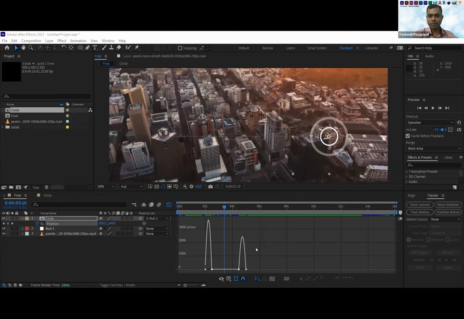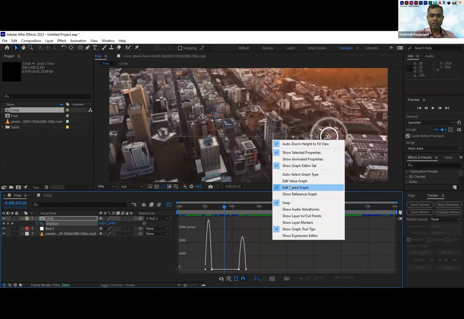How to change to the speed graph? You right click anywhere on your graph editor. Can you see my cursor? The grid line here, this is your graph editor. You right click on your graph editor, you choose Edit Speed Graph. Then your graph will be in white color.